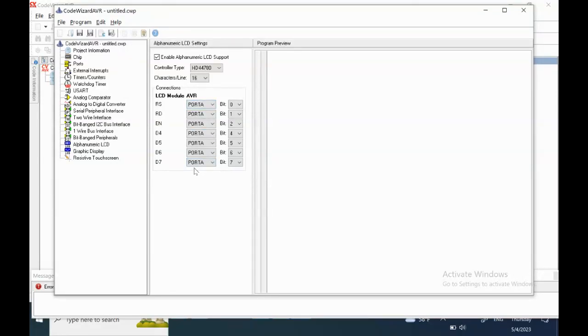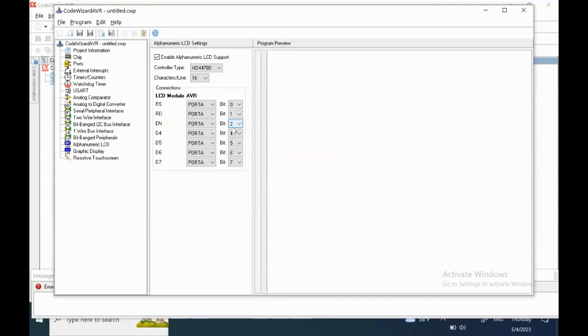We want to use port A bits to connect to our LCD, and here there is a connection of different bits of port A with the LCD. For example, RS and RW, which are control pins of the LCD, and also E are control bits of the LCD, which are connected respectively to bit 0, bit 1, and bit 2. However, we can make some changes about them, but it's not required.